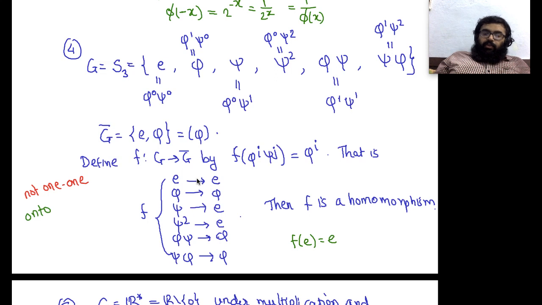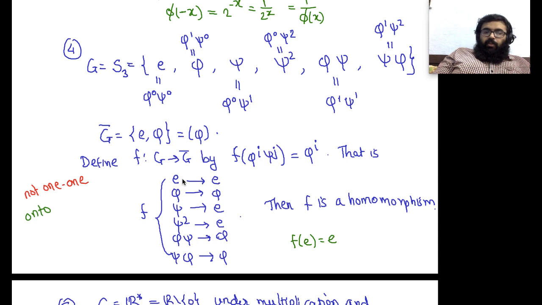I said I will give you the example in the next class, but in the next class I may cover the further topic. So I'm giving the example in the video. If time permits, I'll repeat this example in the next class. But meanwhile, I'm giving the example here itself, so that this result can be understood. So this is the example. Let us write this homomorphism, and then we'll find out.